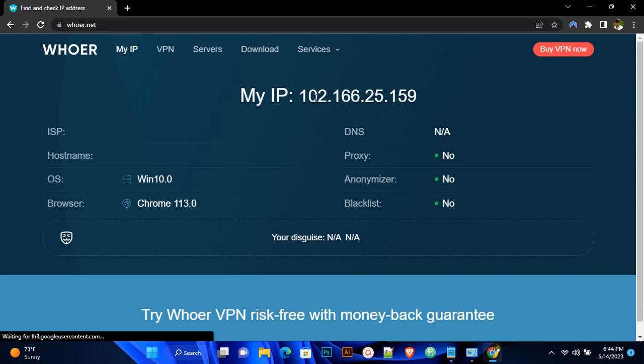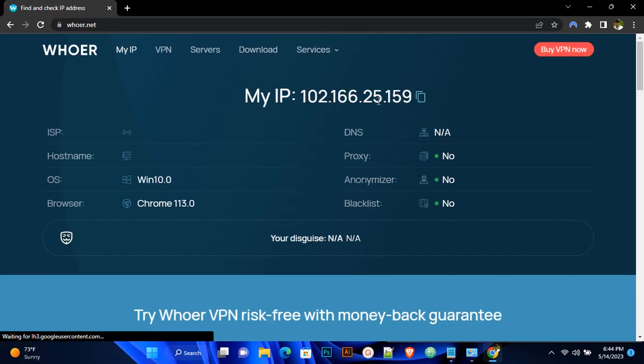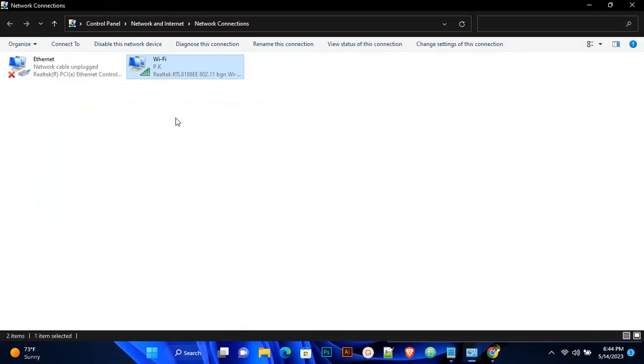You can see our IP address is 102.168.25.159. So now let's adjust here. Our IP address is ending with 114. We can adjust to something else like 113 and see the details. Just give my PC a few seconds. I think I have lagged a lot, and I also have some other programs running in the background. So just a minute.